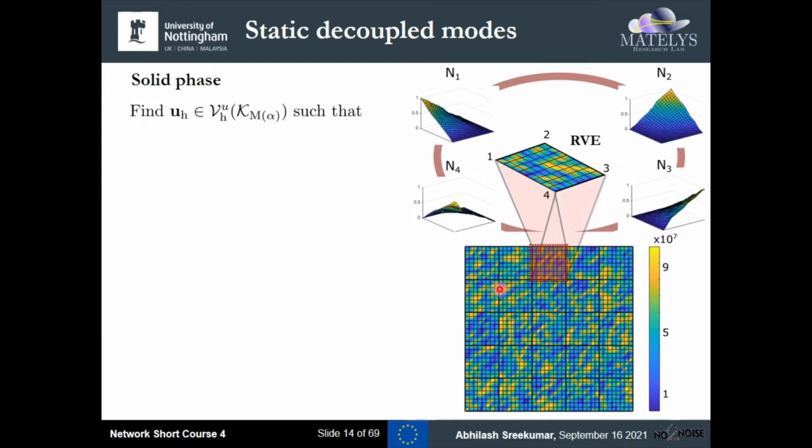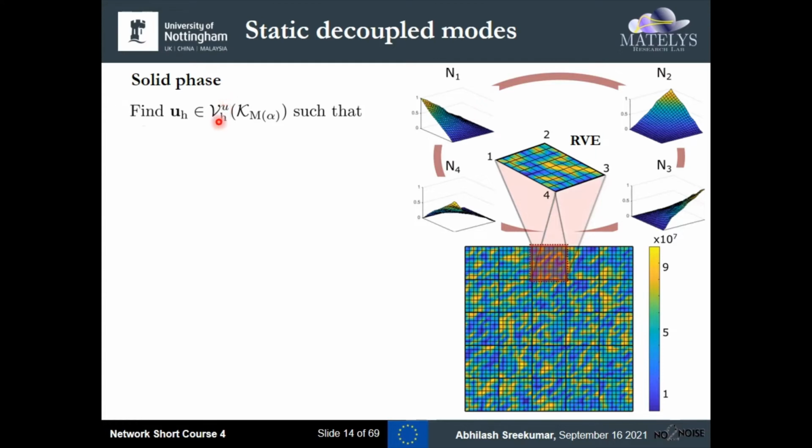Now, this is an example of a highly heterogeneous domain with two levels of meshes. We've got a fine scale quadrilateral mesh, and on top of that overlaid with a coarse quadrilateral mesh where each coarse element clusters its own individual microstructure. By solving an individual cell problem, as we will see in a second, one results in these extremely flexible basis functions N1 through N4, which account for the underlying oscillation in material configuration. This is basically understood as a more flexible alternative to standard finite elements.